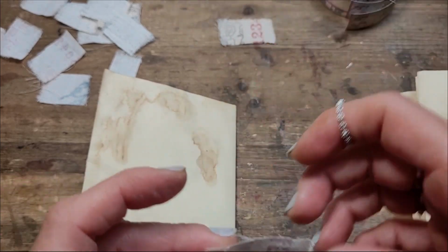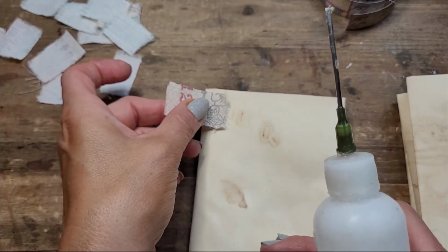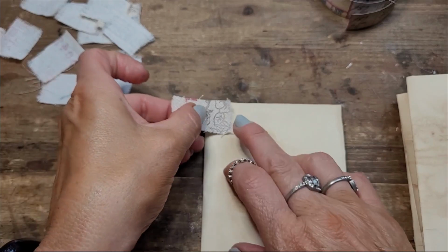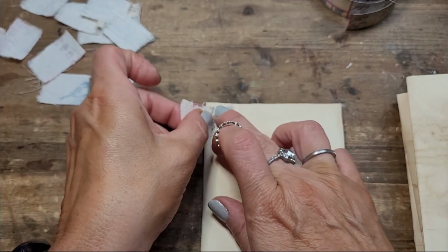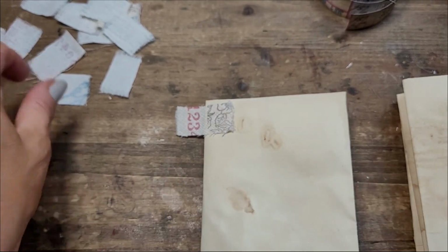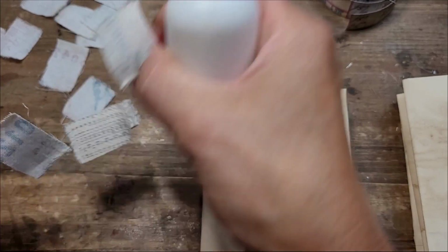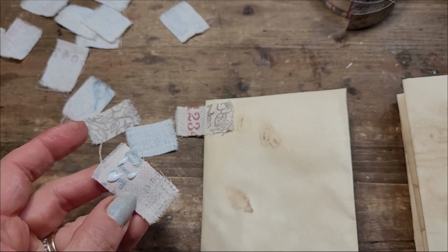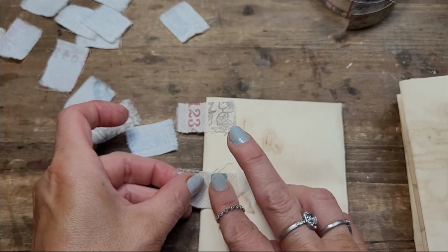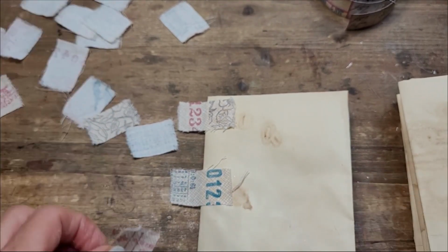So the trick is the first that you will glue. So I will glue my tabs just halfway and I will put 3. So some glue like this. I just, by the way, go like this with my tab because that way it spreads the glue evenly. So there's not a big glue blotch showing through my fabric, okay? Because some fabric it really shows. And then I will choose, I don't know, oh, I like this one. So some glue here. And again, I will just smush it around like so. And it makes the glue a little more even all through your tab. And how about, ooh, this one I like.